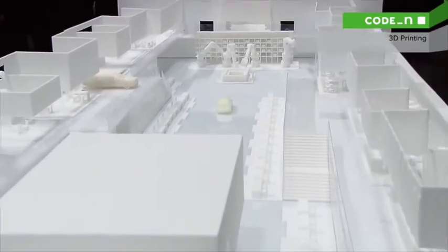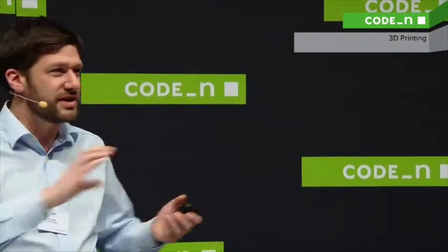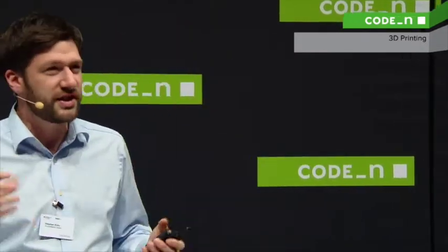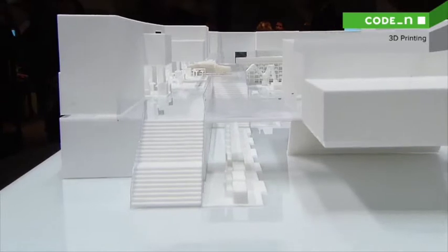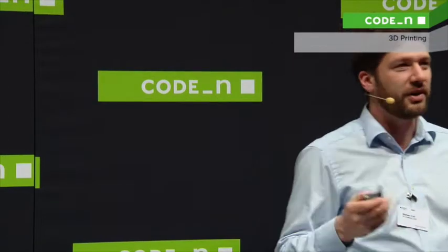Just to give you an overview of different applications of 3D printing — this slide shows how you can use it not just for colorful vases or little hearts, but how you can actually do business with 3D printed things, thanks to new technologies and dropping prices. For example, on the top left there is a fusion cell — a huge machine. The company that produces it can now bring a model to their customers and show them different models, asking which is best for you. They can really use it to support their business — for marketing, sales, and product development.